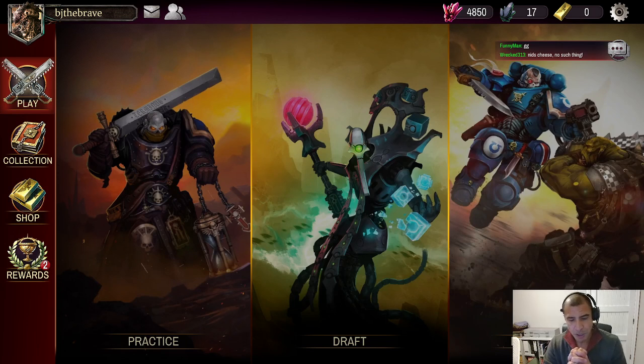So let's jump in. The first tip is going to sound really simple and kind of obvious, but learn the rules of the game and the core mechanics. It's really easy to jump in partially knowing the rules, but if you don't understand the core mechanics, for example shuriken in Eldar, if you don't know that the shuriken damage happens before the units trade, you're probably going to lose a unit.